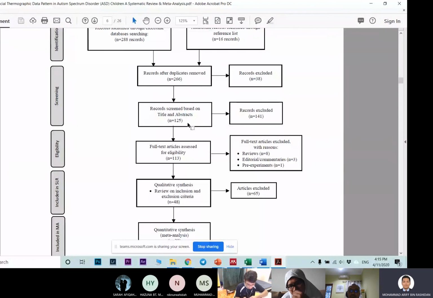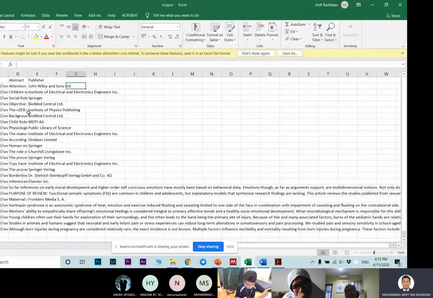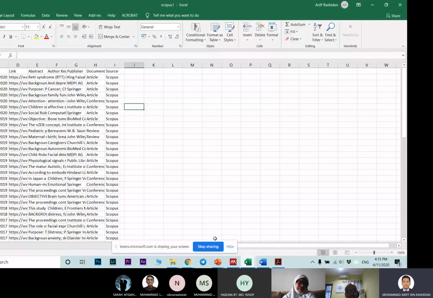He will go through the title and abstract only. So from this Excel, we can have the title here, depending on what information we extract from the online database search. So we'll have, for example, the title and the abstract. Author number one will focus only on these two columns.